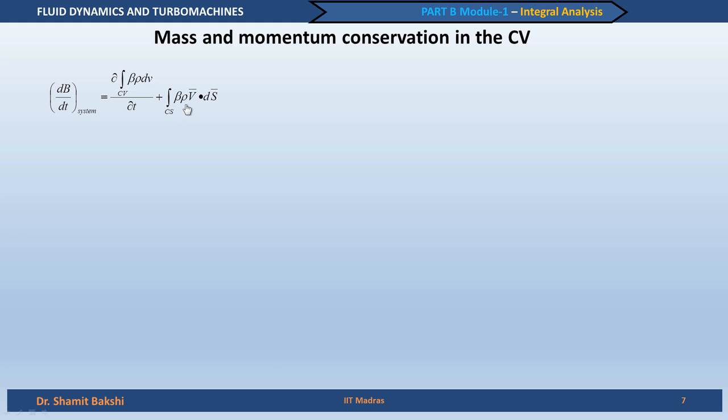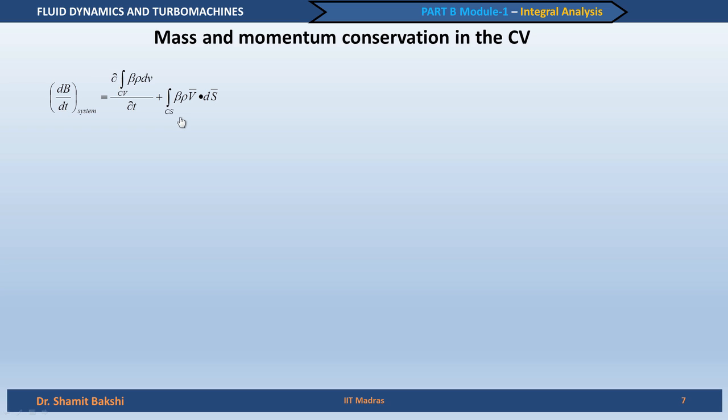So, let us begin with the second lecture on the integral analysis. In the last lecture, we have introduced the Reynolds transport theorem, which converts the time derivative of any quantity for a system in terms of that of a control volume. So, in this lecture, we will apply the Reynolds transport theorem to mass and momentum conservation in the control volume.